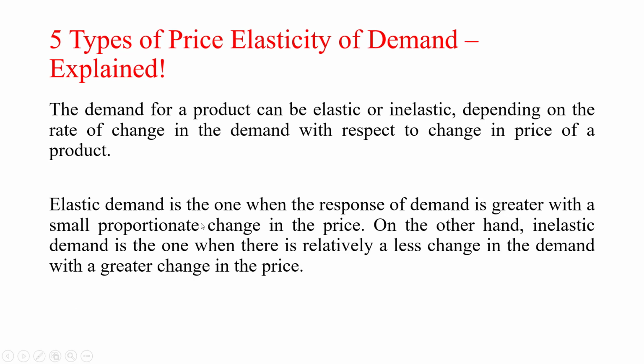Elastic means when the price of a particular product increases, the change in demand will be more. I have given the example of oranges, right? So that is elastic. On the other hand, inelastic means if the price of the product is increased, there is not much change in demand. Then it is inelastic. The example was salt. So these are the types of elasticity of demand.